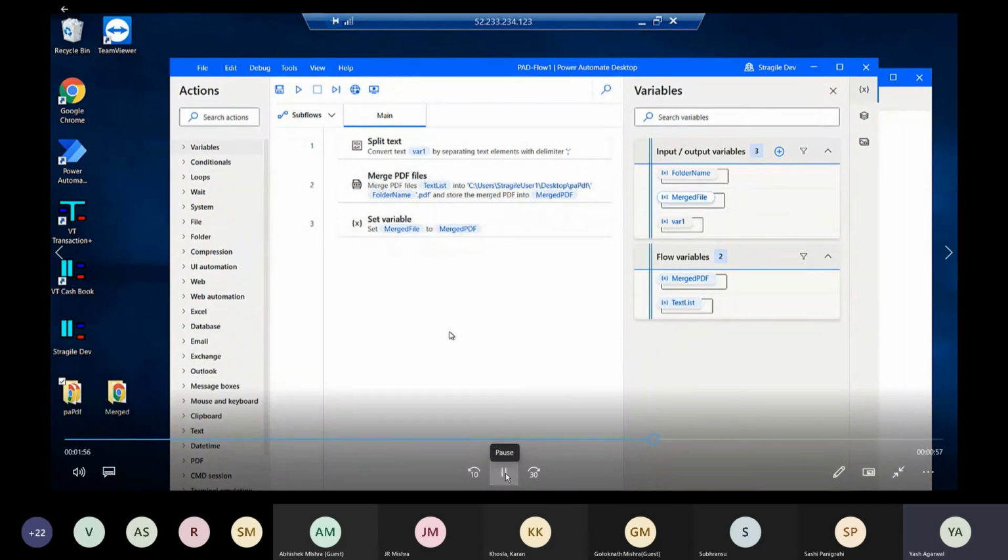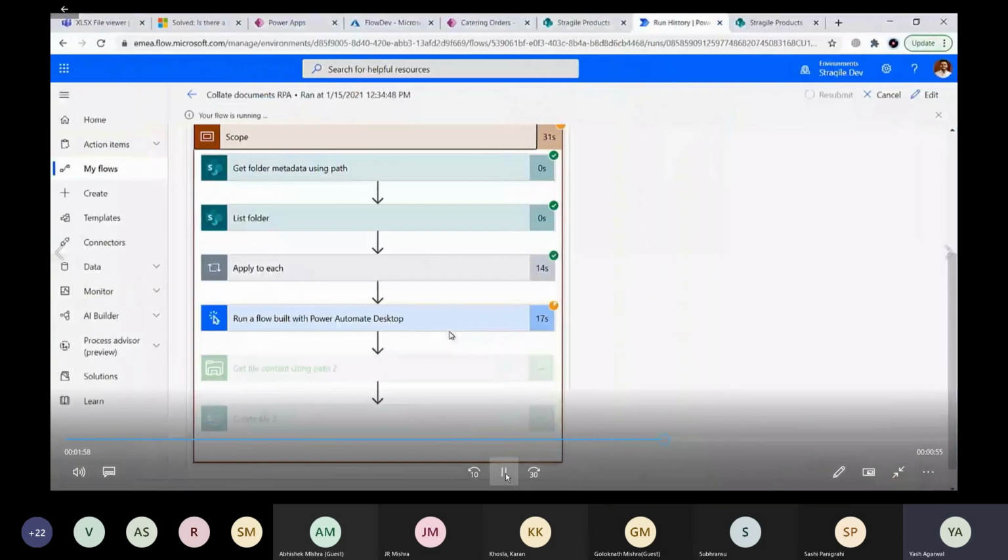So you'll see that it doesn't show the run because there's nothing on the UI that is going on. It's all done on the back end, where Power Automate Desktop has its own script, which is in the module itself, that is getting these PDF documents and collating them together. So it should take a few more seconds to show up.